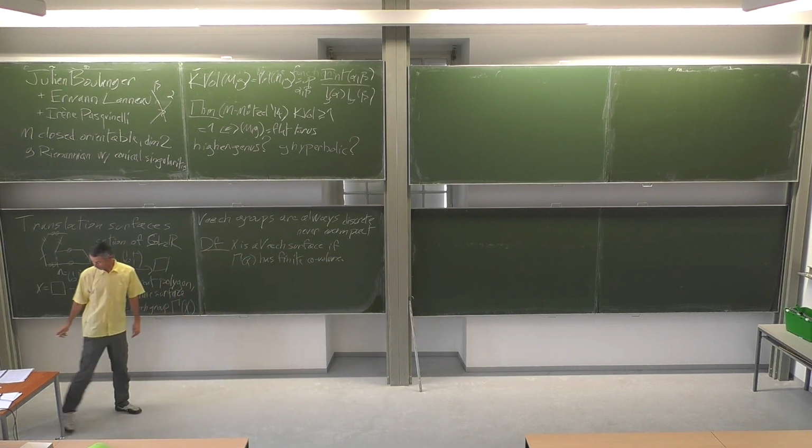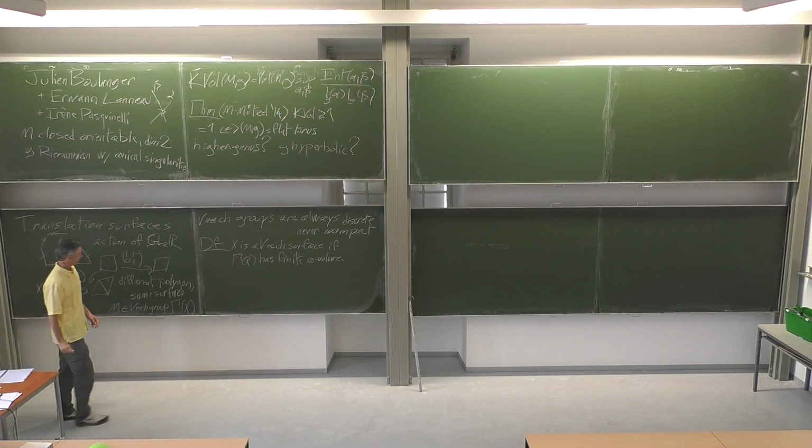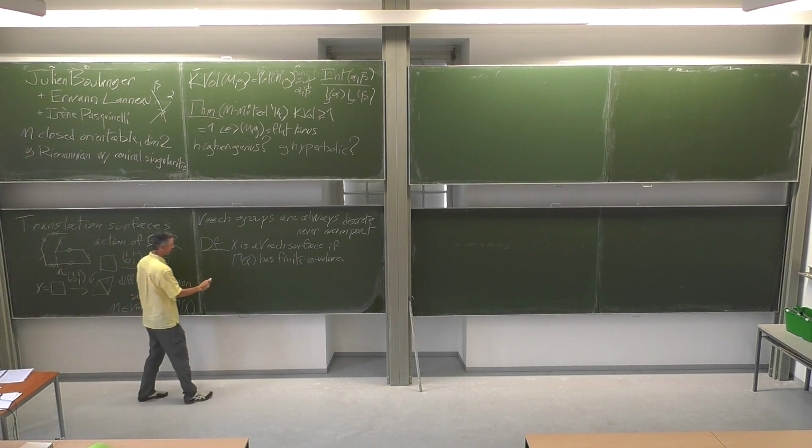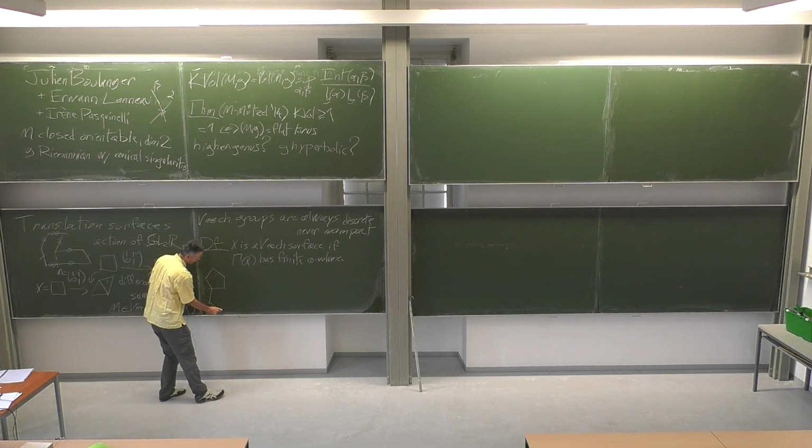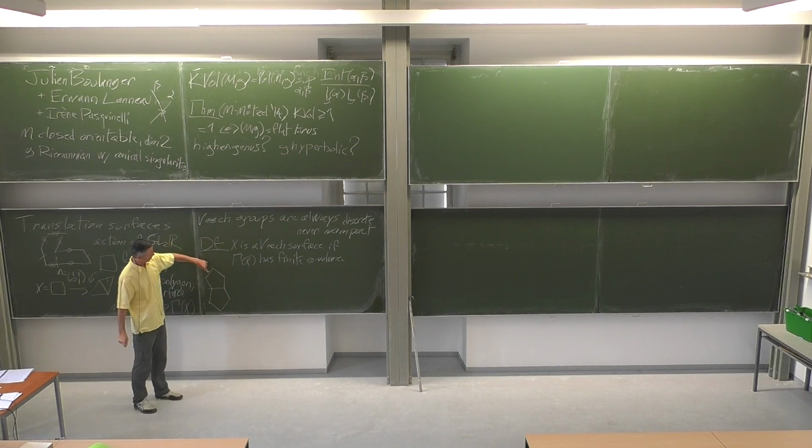There are lots of examples of Veech surfaces. Obviously, the torus is one. Here is another one, which is less obvious. You take a regular pentagon, you take two copies of it. And now you observe that this has sides pairwise parallel with the same length. You glue them. You get a surface of genus 2. I leave you to compute the Euler characteristic. This is a translation surface, and actually it is a Veech surface, and its Veech group is almost a triangle group.